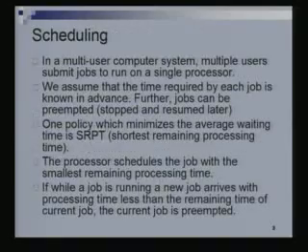When a job finishes, we would like to remove it from this collection, and when a new job arrives, we would like to add it to this collection. So these are the kind of operations that we need to do on our data structure to be able to implement the SRPT policy.